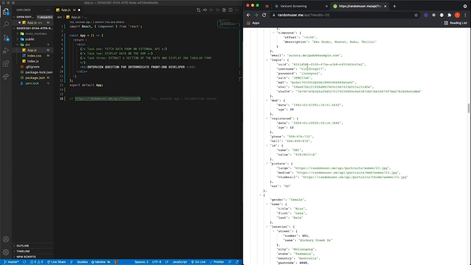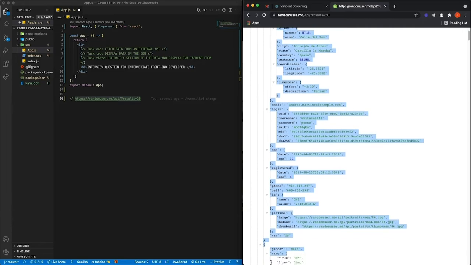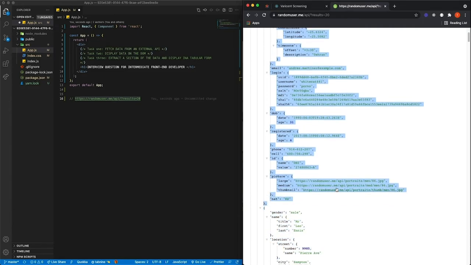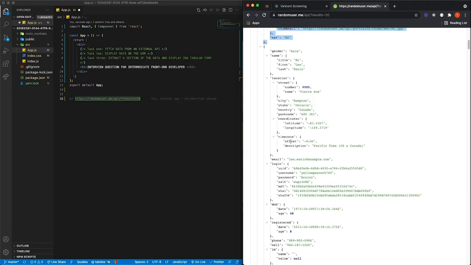We're going to pick the first object, which ends here, and take only the location from this object. Then we go to the next one and take its location. We have 20 lists of data here.